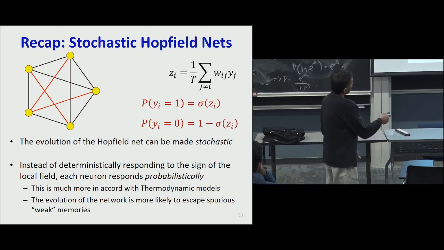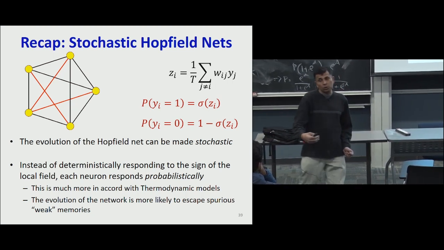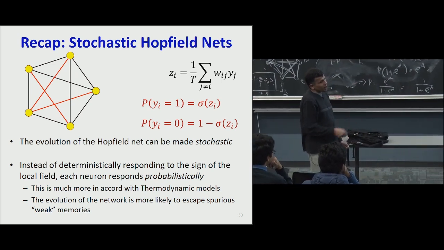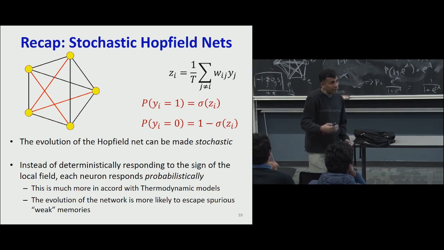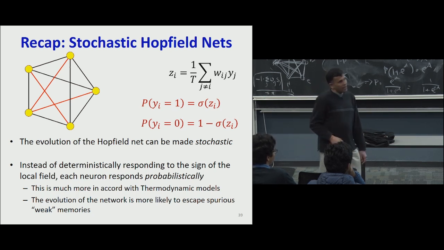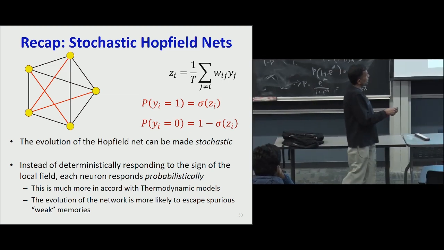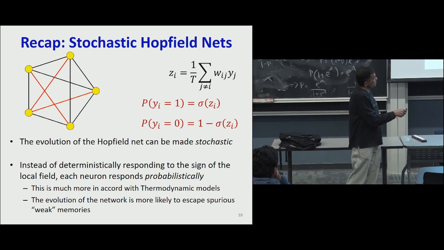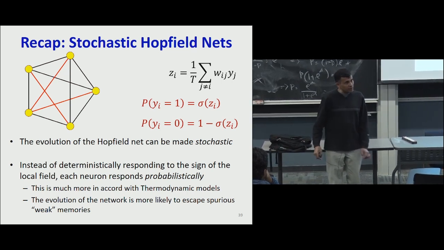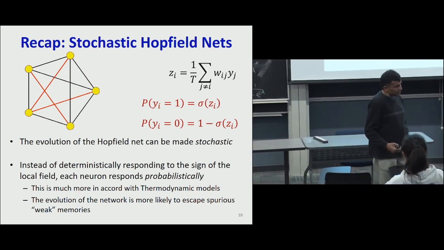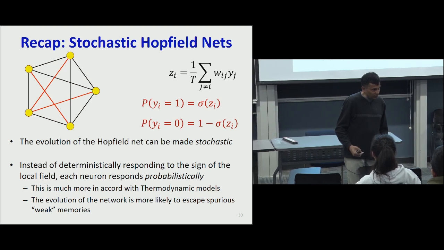Now I can actually think of this as a system that's being cooled. So instead of just using my affine combination as the field, I can divide the field by a term T, which I will call the temperature, much like the spin glass system. And now the probability that any neuron is going to take the value 1 is going to be a logistic computed on this modified field, where the field is being divided by a temperature term, right?